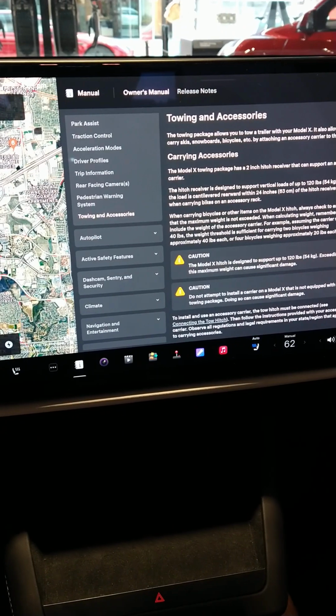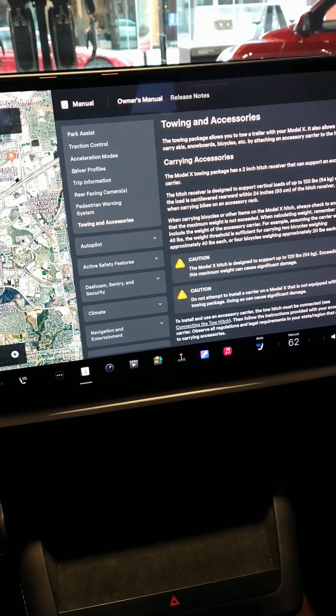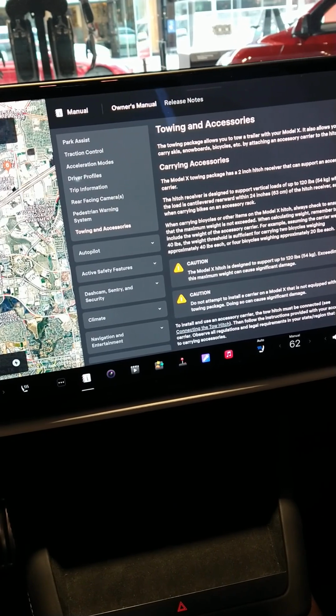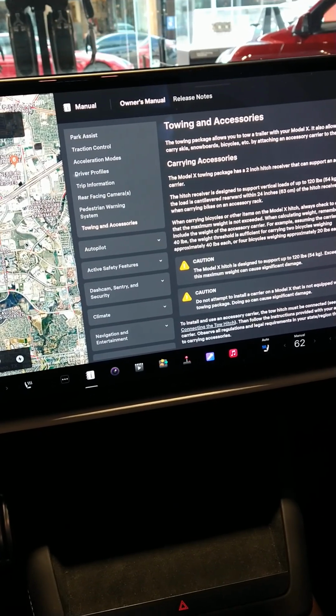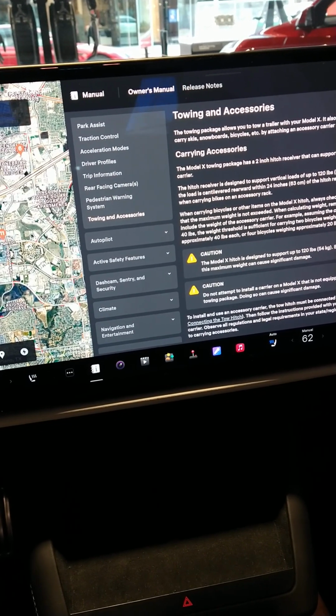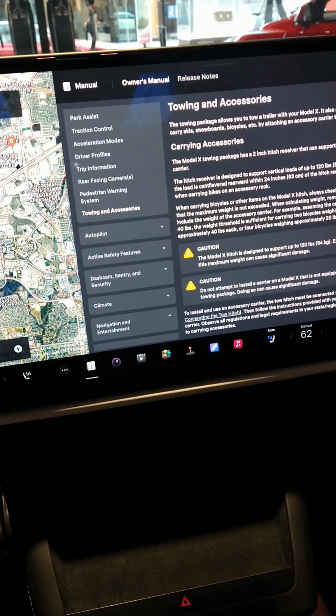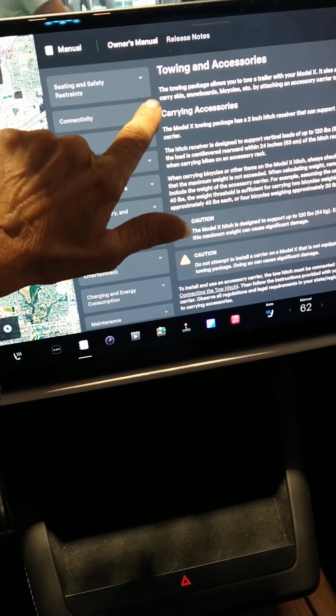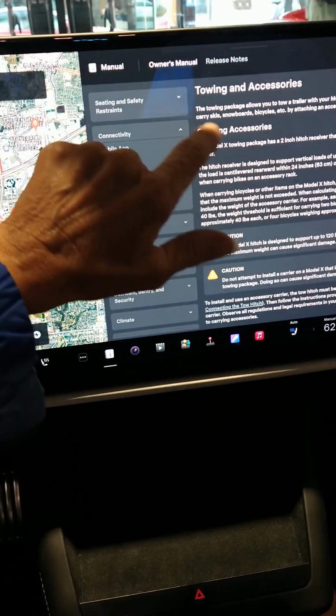The X has that already. Okay, and how much does it tow? I think it says it can tow up to 4,000 or 5,000 pounds. Okay, that's not too bad. Just a small trailer or something. Yeah, it just cuts off your range a lot. That's okay. You don't need something really big when you're doing a car anyway, right? Perfect. We showed the connectivity.